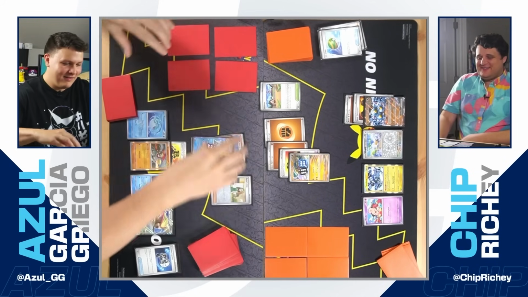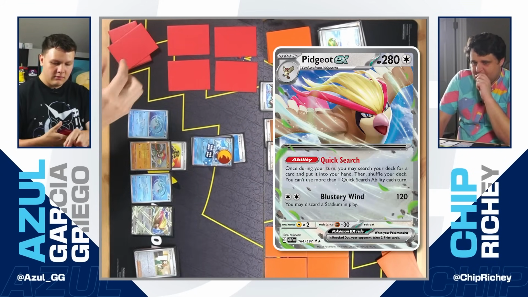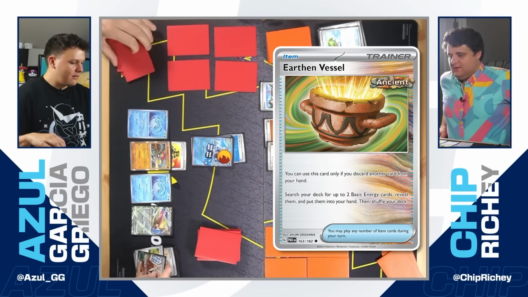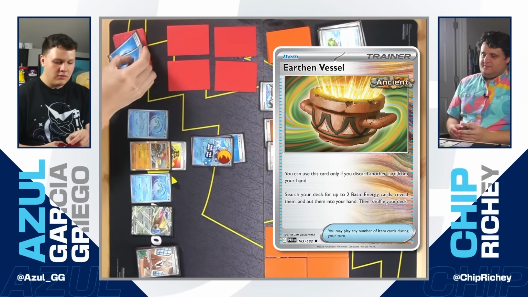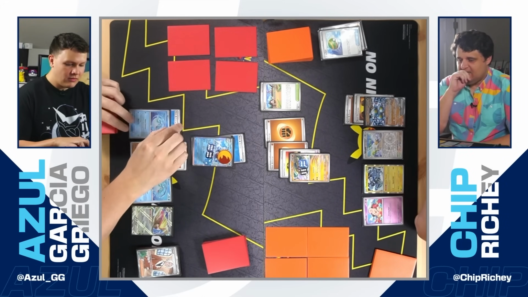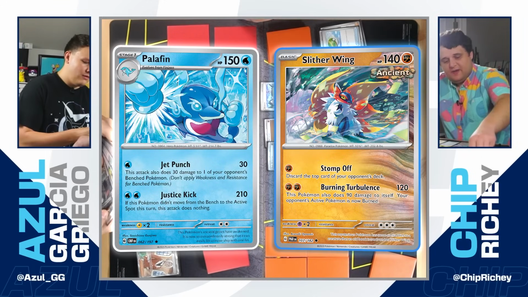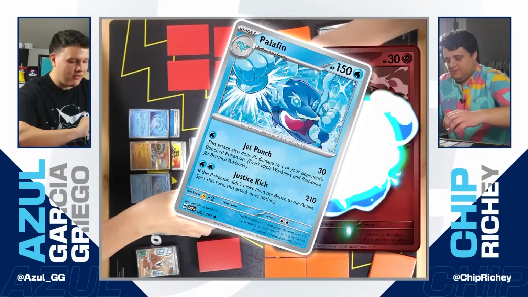Daisy's Help, one more time. Okay. 2 more times. I will then use Quick Search. Search my deck for any 1 card and put it into my hand. Acquiring that one. Earthen Vessel. Okay. Discarding Clavel. Search my deck for 2 basic energy cards, and I will take 2 water energy. Okay. I will then attach for turn to a Finizen and use Jet Punch. 30 to my active and 30 to something on my bench. And I will knock out your Cleffa.